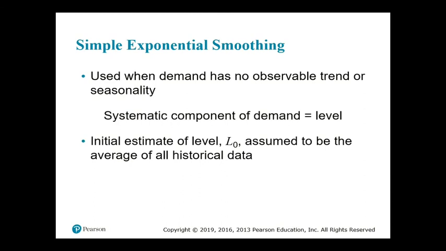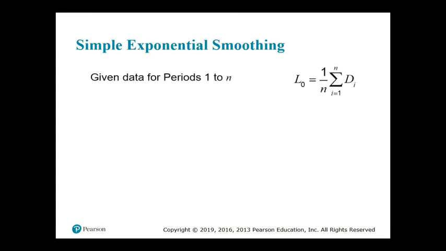So in exponential smoothing, we first need to initialize by creating this initial estimate L0, which is not necessary in moving average. There are different ways to initialize L0. Following our book, we're going to initialize L0 as the average of all the observations. So in our Tahoe salt example, we have 12 data points in total, and L0 is going to be the average of all the data points.